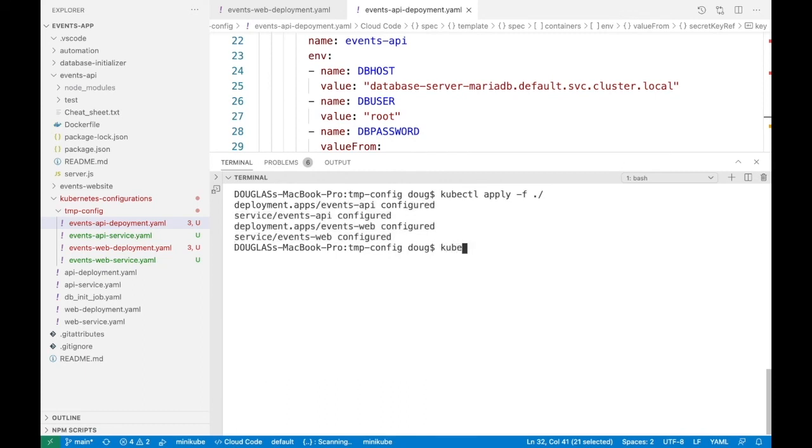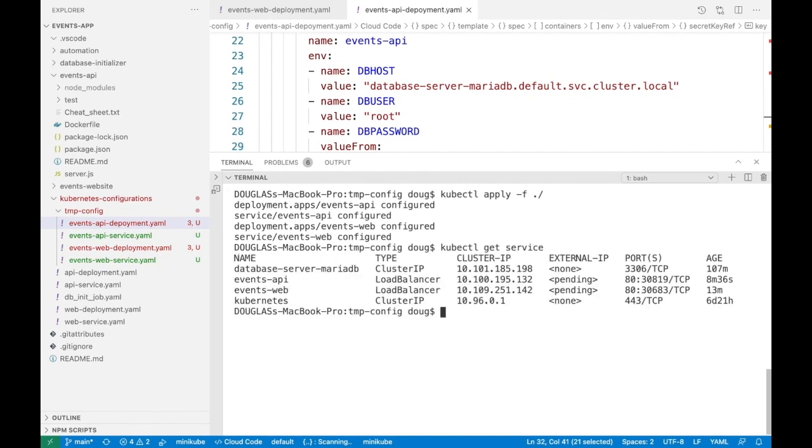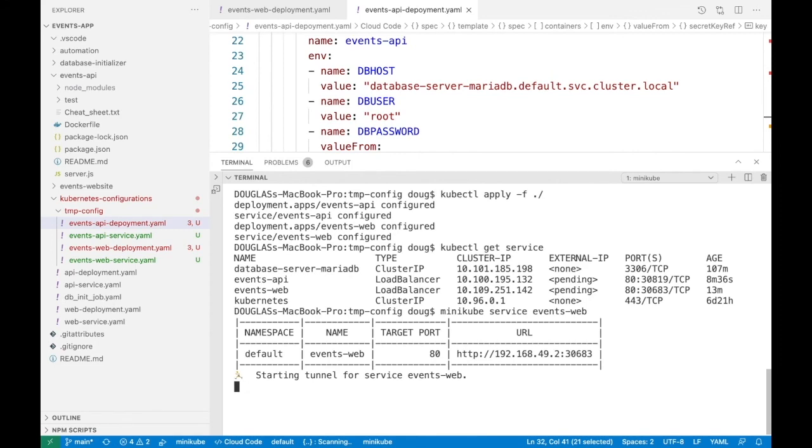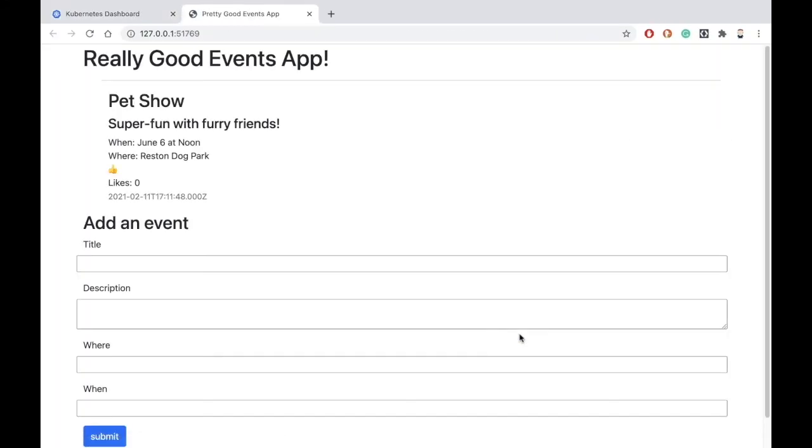And now if we do kubectl get services, let's try it again. Hopefully it's going to work. So let's say minikube service events-web. And that'll open my program. And now notice my website is connecting to the API, and then the API is connecting to the backend database.